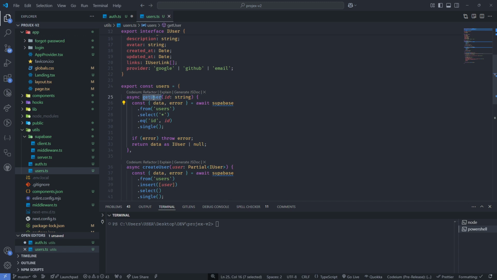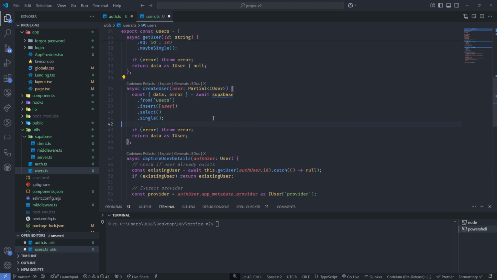This function here will check if there is a user. So here I want to say maybe single again. This one is what is creating the user. So we do create user. So from user, and then we do insert. We pass the user here, and then we insert the user.